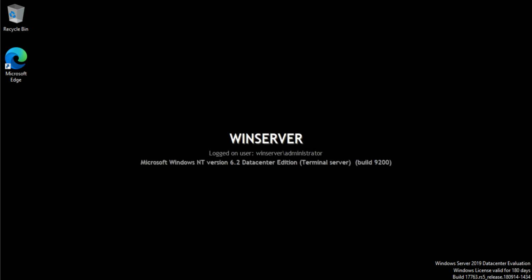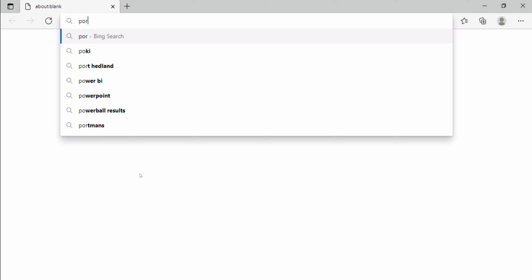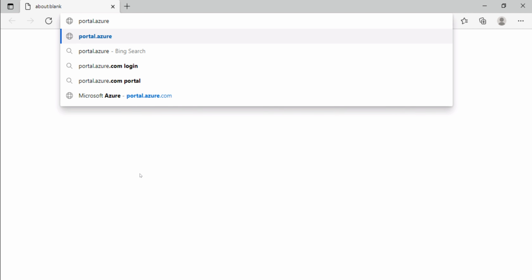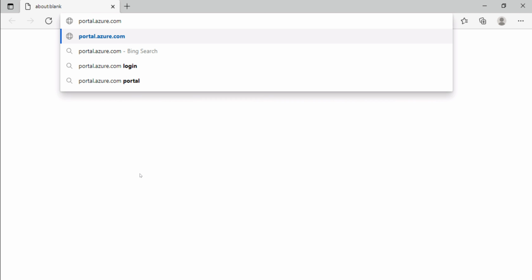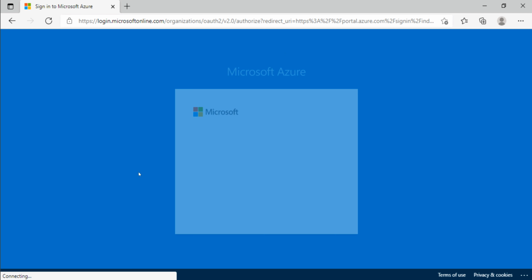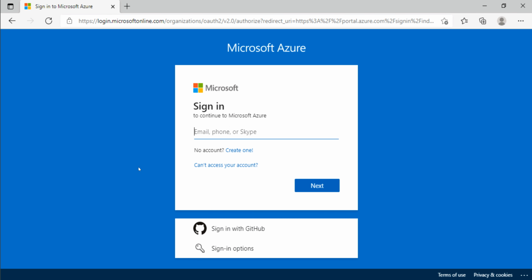So first of all, I'm going to access the Edge browser and log in to portal.azure.com. You need to log in with the account where you have an active subscription.